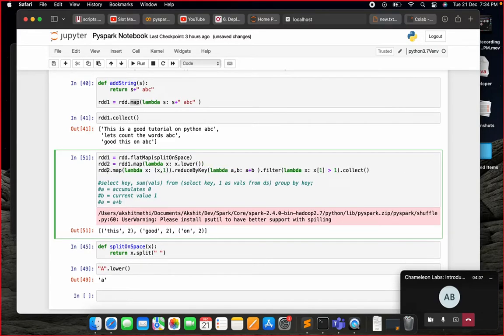Then I can say this operation is applied on RDD2, and I got RDD3. So here you can see this particular RDD, if I apply some function on top of it, I will receive an RDD. So in a way you are transforming the data, but you are not transforming the RDD. This RDD, once created, cannot be modified.